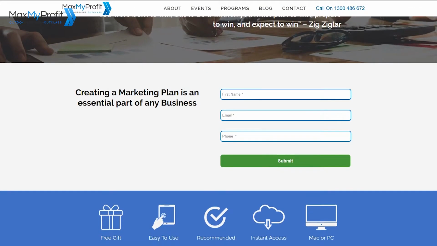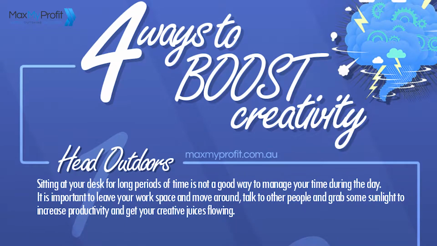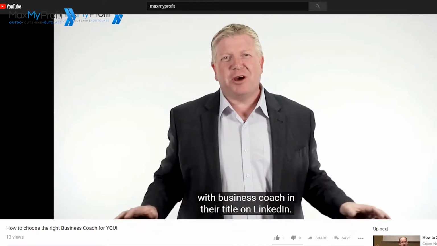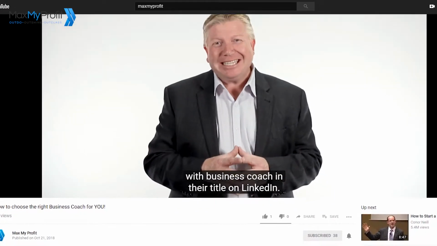So for example, it could be a checklist, it could be a white paper, it could be a guide on how to do something, it could be a how-to video, whatever it might be. This lead magnet has to help somebody solve a problem. They download that and all of a sudden now you've got a person in your database that is a prospective customer. And one of the challenges with lead magnets is understanding the best way to create one that is effective.